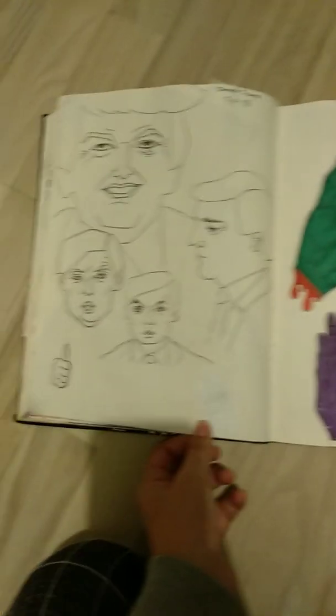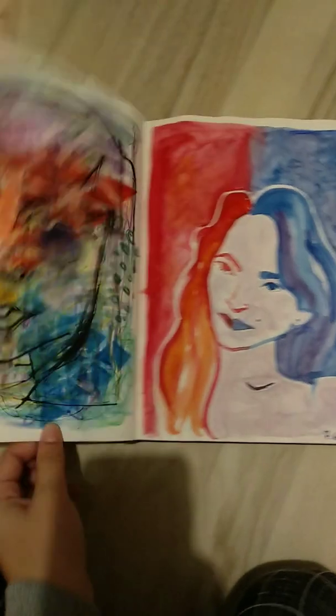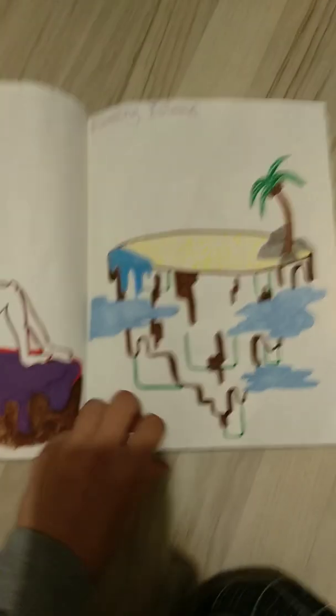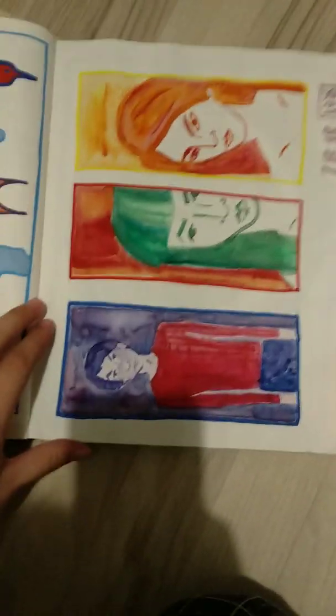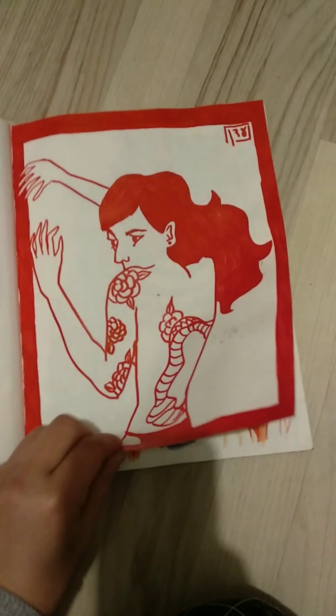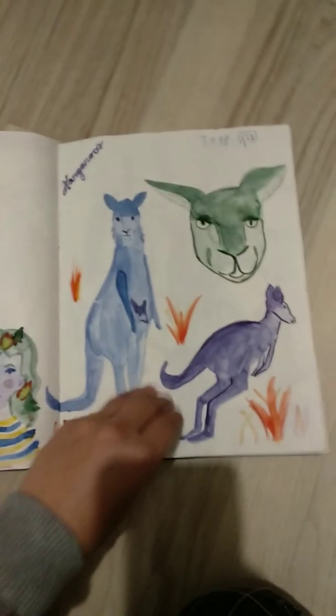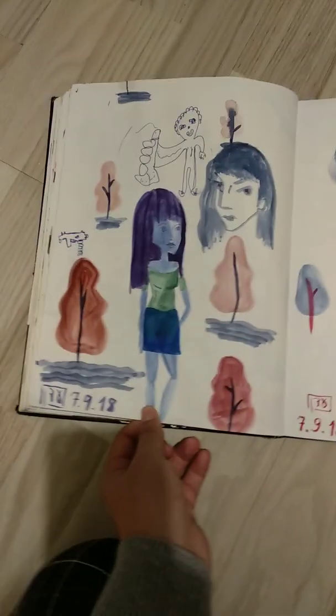A lot of these just came from the want to try something different. I did have art block at various stages of the sketchbook, and I feel like you can really tell when I don't have inspiration — the quality of what's in my sketchbook just drops immediately, because it just looks like scribbles. This is like a draw-in-your-own-style challenge.